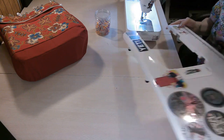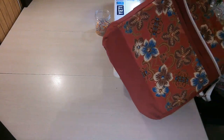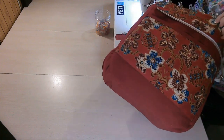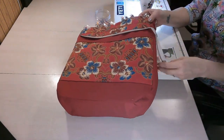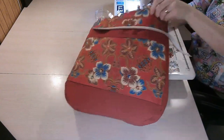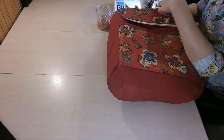So now with my extension table again, we're going to top stitch all the way around. And I'm using a red thread, so I'm going to start where there's some red on my bag. That's where I'm going to start, and I'm going to backstitch. Now, don't forget to keep your zipper tail out of the way and these closures down into the bag. The only thing you're stitching is this top edge of the bag here. So don't go over your handles, nothing like that, just the top edge of the bag.